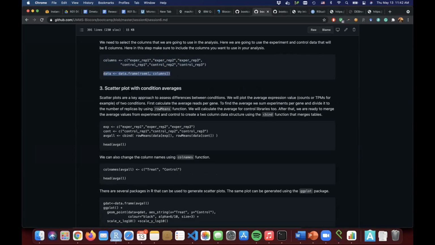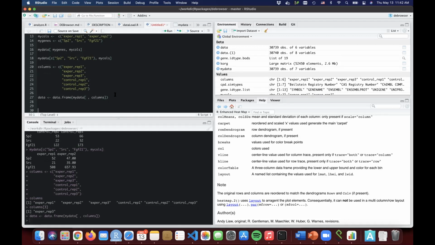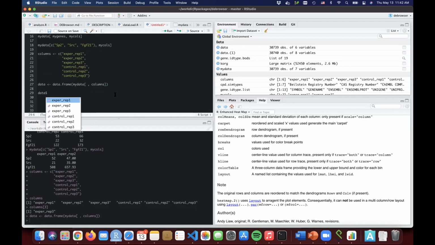I can answer. So now I want to prepare my data using my data here with these columns I selected. See, same thing I'm doing like I did here. And I create a data frame. I'm going to tell you why. This is another functionality, gives you some more flexibility, more functionality to my data structure. So here, for example, when I use the dollar symbol, I can get the columns like this.